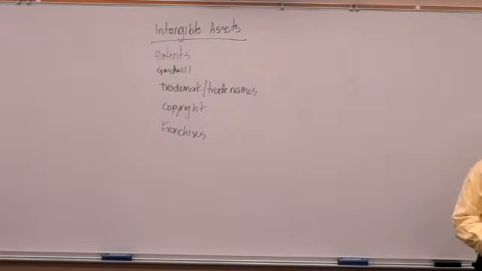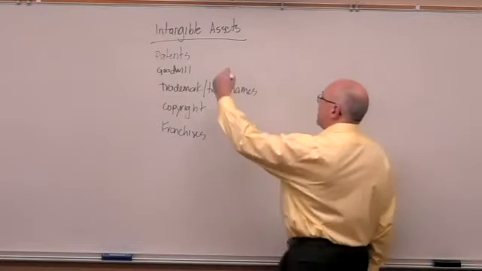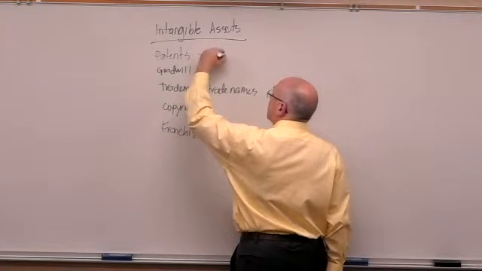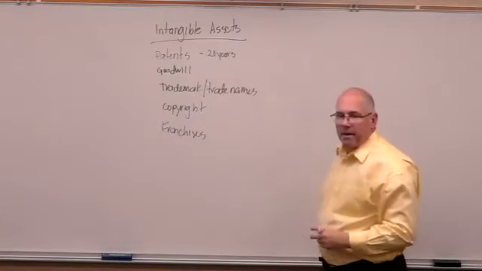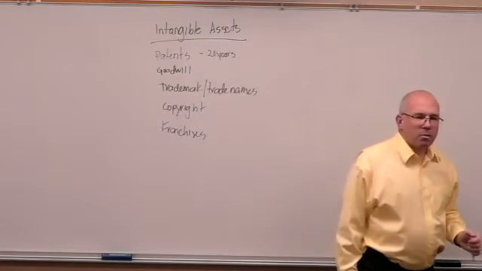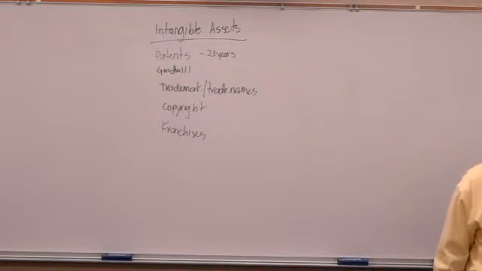How long is a patent good for? 20 years. Not 10 years. 20 years. So some things you get patented, some things you don't. Most drugs are patented. That means from the time the patent is granted, the company has 20 years of protection. Sometimes the patent is granted 5 years into the life of the item, so maybe they have 15 years of protection. But generally, drug companies get patents so that no one else can make a generic version of the drug for the period of protection. Some things don't get patented.